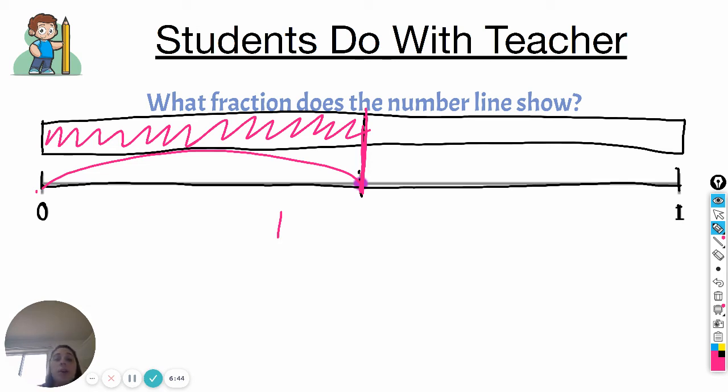So our numerator is 1, because on our number line it only takes 1 jump to get to that dot. On our fraction strip, we only had to shade 1 piece. We still need our denominator though. We need to know how many pieces our number line and our fraction strip are broken into. Go ahead and take a moment, see if you can count how many pieces our fraction strip and number line are broken into, and write that as your denominator.